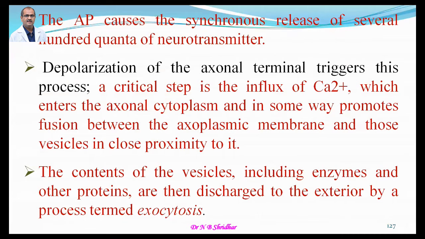Whenever the action potential arises at the nerve terminals, it releases several hundred quanta of the neurotransmitter from the storage vesicles. Depolarization of the axonal terminal triggers this process. Whenever the depolarization occurs, there is an influx of calcium which enters the axonal cytoplasm and in some way promotes fusion between the exoplasmic membrane and the vesicles.